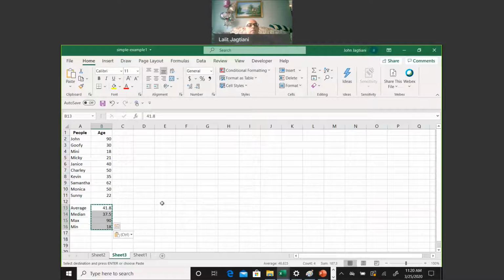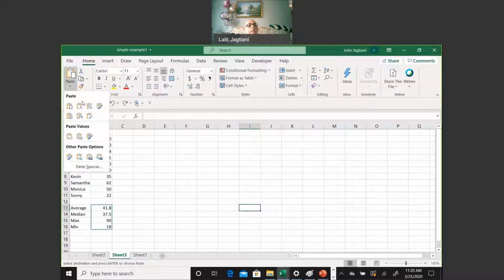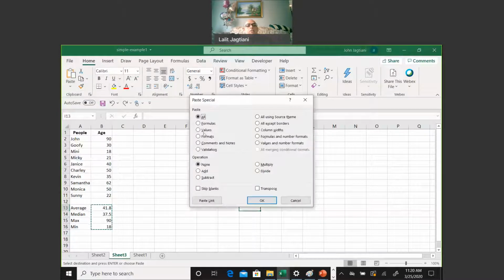And I want to, oops, I don't want to do that there. What did I do that for? So let me just do this again. Copy. And then I put my cursor right here and I do a paste special. And I can just do values. Bang, right? There you have it. Okay.